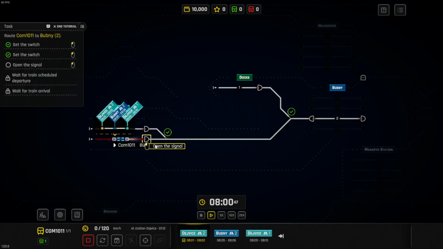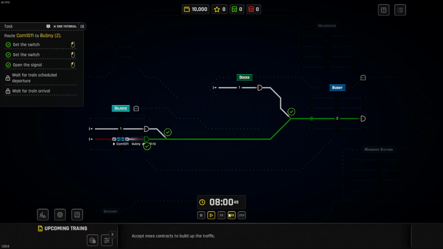Good work! Now we've got to signal. Great! That'll let the train know that it's safe to set off. Once it's past it, the signal will go back to causing trains to halt. Now we wait for the train to arrive in Bubny. As I said, feel free to take a quick power nap.